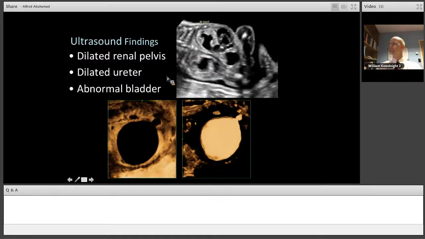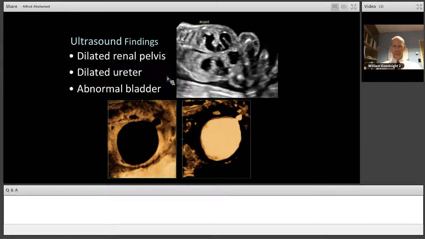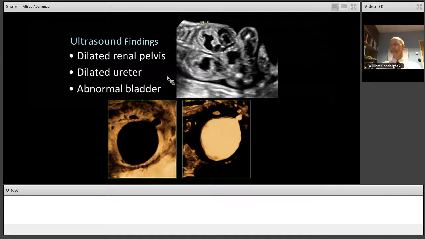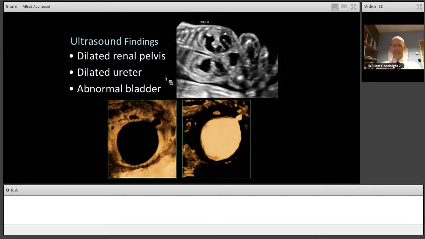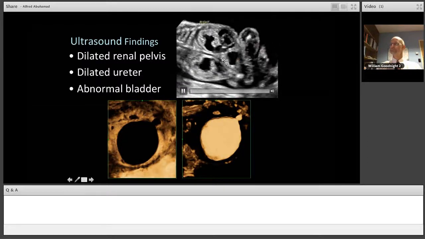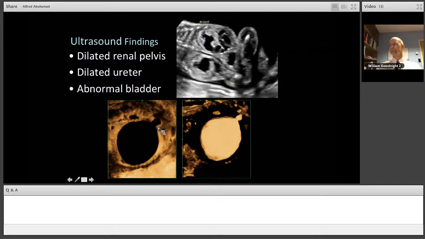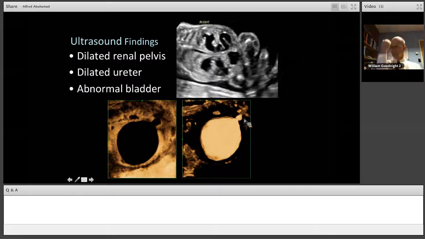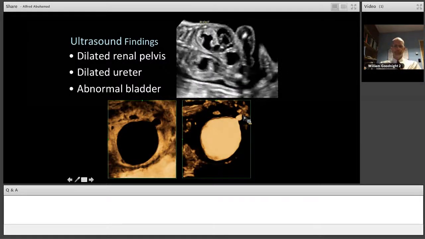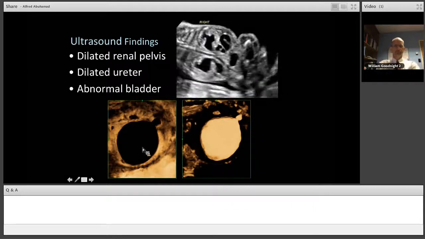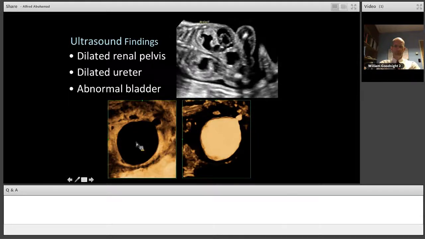So in posterior urethral valves, you see a dilated renal pelvis with dilated calyces most of the time, dilated ureters primarily bilaterally, and an abnormal bladder. Here on the clip, you see a thickened bladder here that is quite abnormal, but also on the still images, you see a large bladder with what a keyhole appearance looks like. And I put this on purpose with inverse mode just to show you how the keyhole appearance looks on ultrasound. So this is almost diagnostic of posterior urethral valves, especially if you have a male fetus.